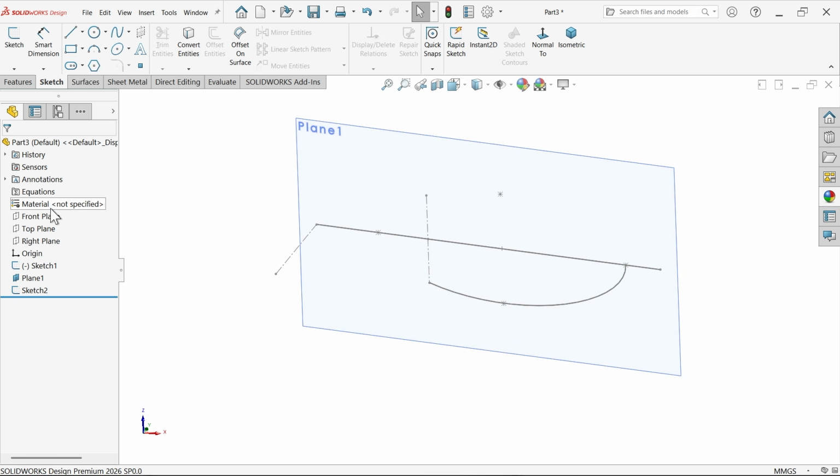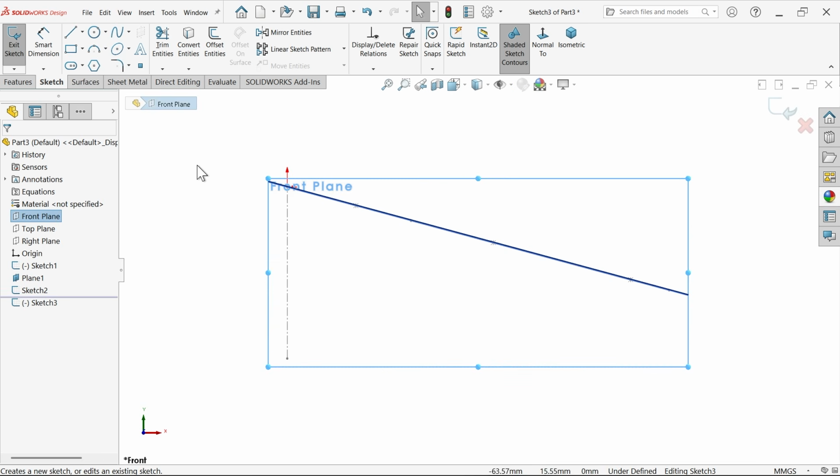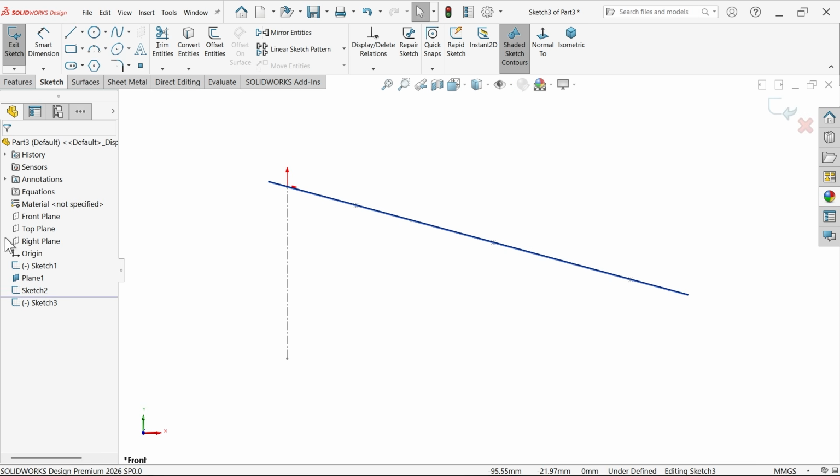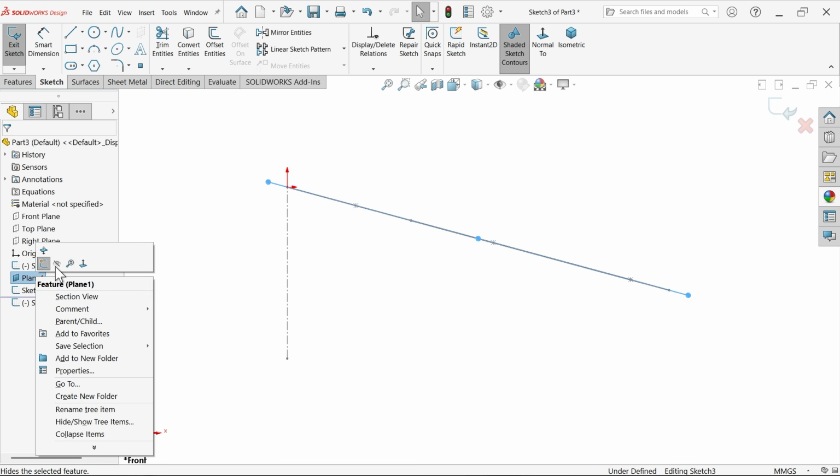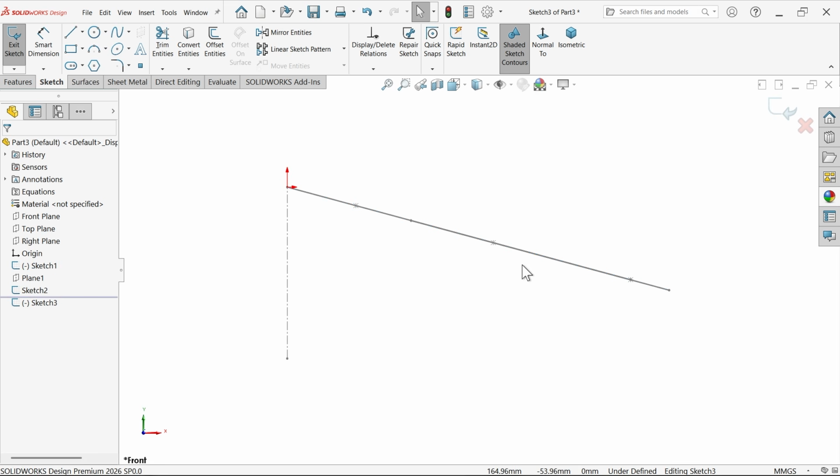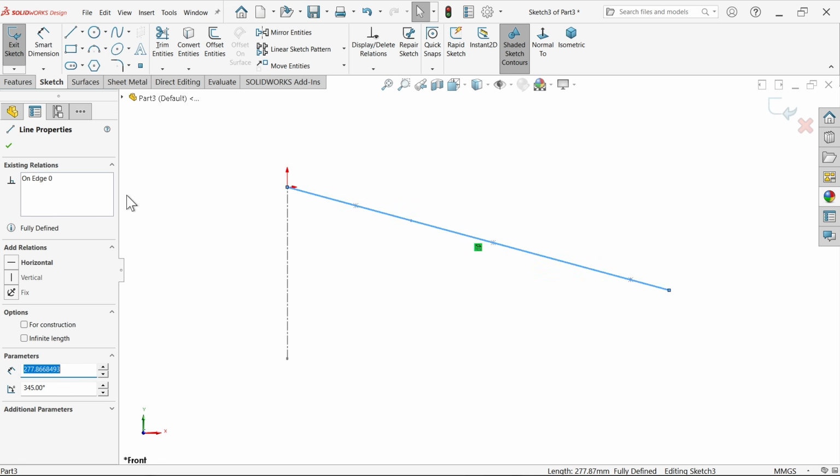Okay. Now let me exit. Now we need to create another guide, a front plane sketch. Okay. Plane 1, let me hide. Select this one, convert entity, select the line for construction. Okay.